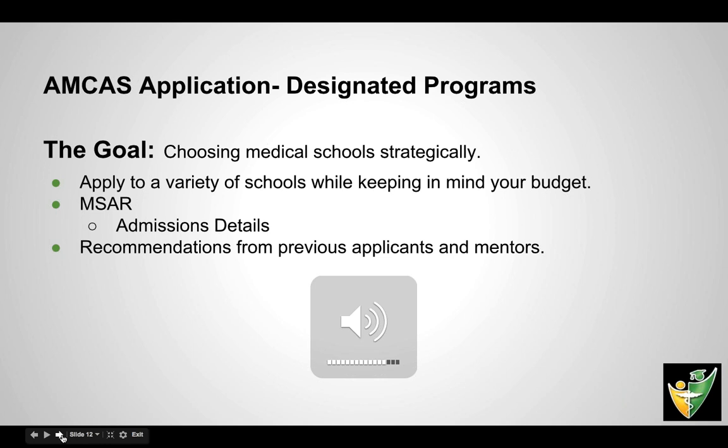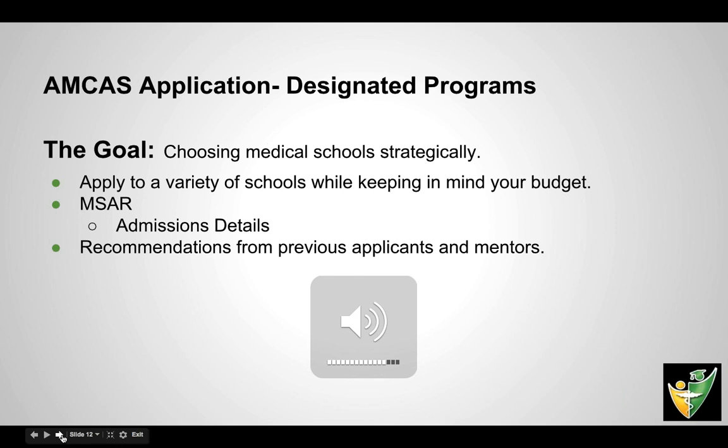And then recommendations from previous applicants and mentors. Maybe you have a colleague who's now in medical school and they tell you, I had a really great experience at this medical school, make sure to apply there because they want, for instance, more students from California. Or for instance, when I interviewed at UW, they interviewed a very small number of out-of-state applicants, but they told us the reason we were being interviewed despite being out of state was that our main focus was using medicine to advocate for underserved communities. So if that's aligned with you, then you have a pretty good shot at getting an interview at UW despite being an out-of-state applicant.